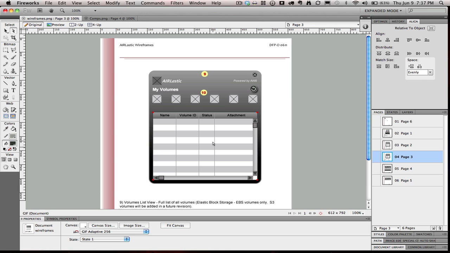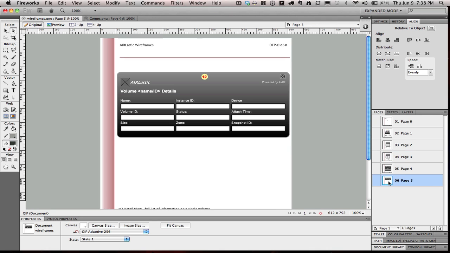And again, add to my to-do list, I need to somehow select a volume to affect depending on these different commands. But if they also want to see the detailed view of a given volume, then they'll go to that screen, which is right here, that will give you all the information regarding the one volume.